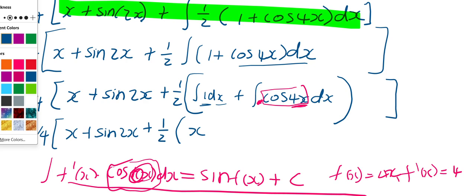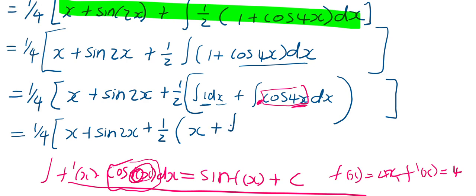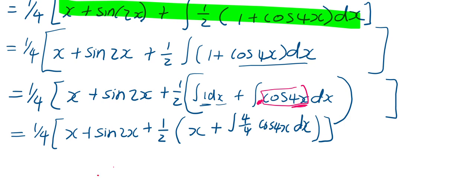We can introduce the 4 as we've been doing. So meaning that this will be plus the integral of 4 over 4. We know 4 over 4 is the same as 1. So what we're doing here is not mathematically illegal. It's not illegal in mathematics, so it's correct. It can be done.